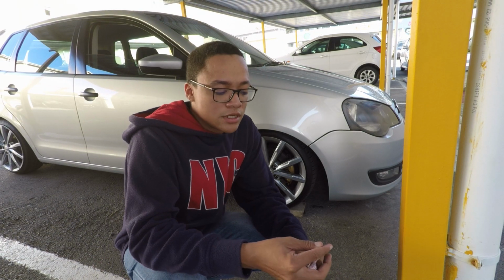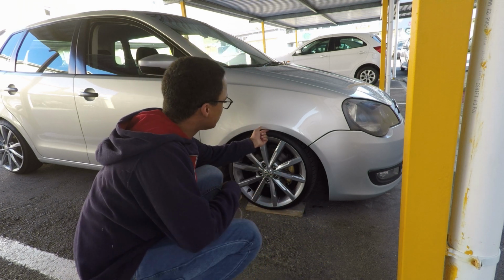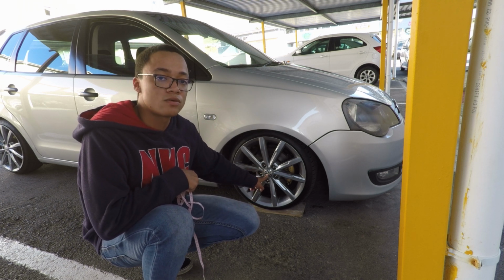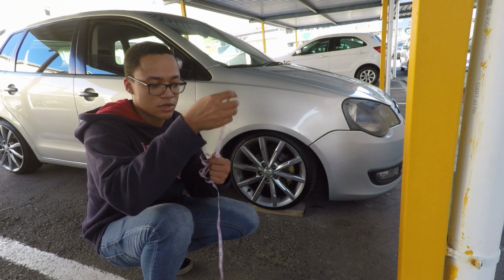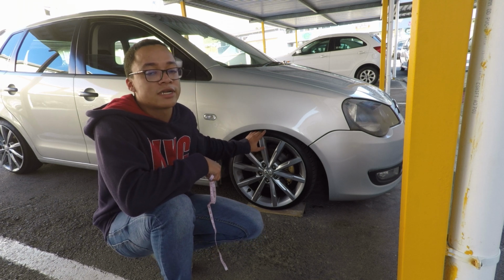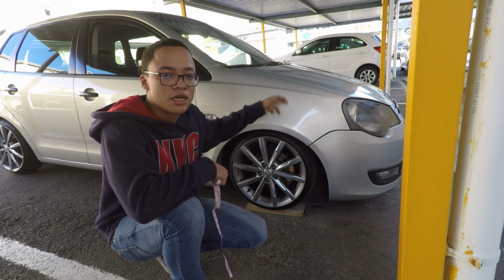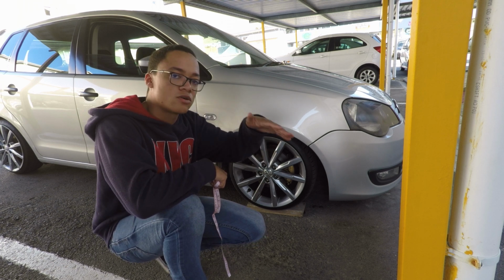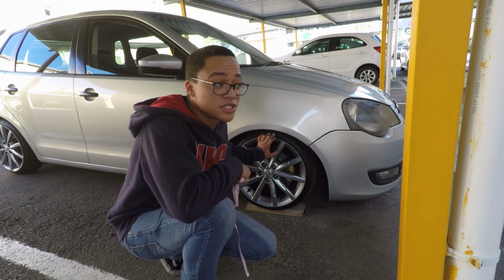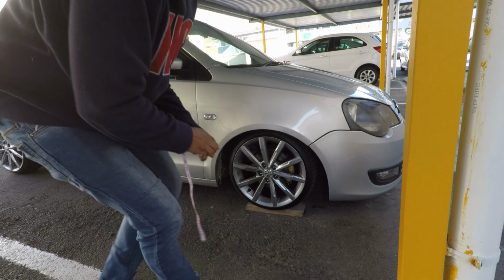So what I did was I measured from the fender to the middle of the wheel at the back to see how far it is, basically, so that I can then try and closely match the front to the back, and then I can also just use that same measurement for that side, so that I know the front is at the same height and the car's not skew or anything. Yeah, hopefully it doesn't affect the alignment too much, because I just got the car aligned the other day. So yeah, let's get to it.